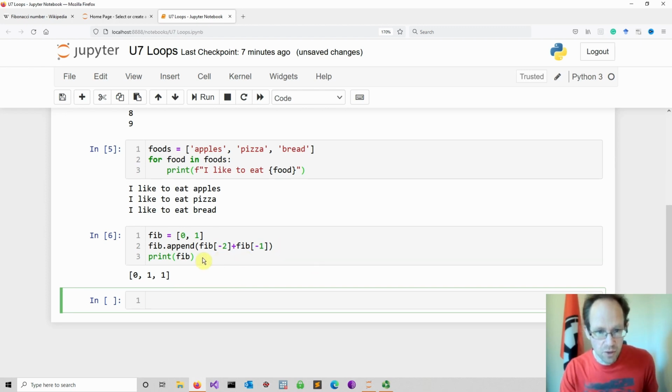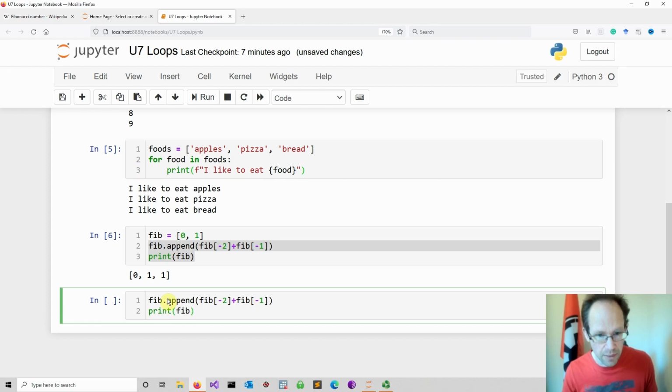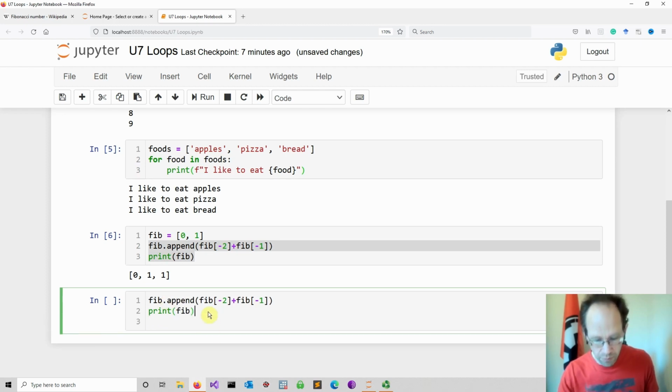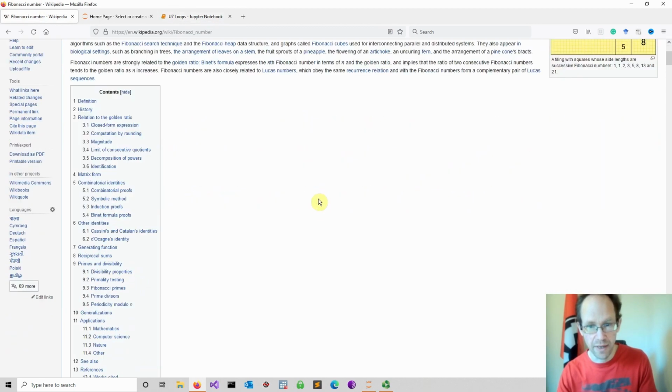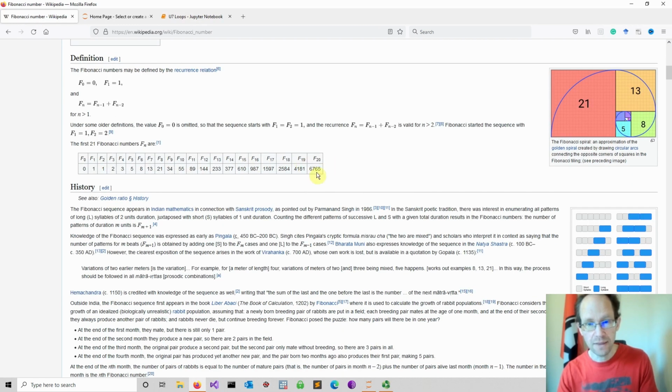And of course now we can just continue this. We can do it one more time, and let me just run this, and you see the next number emerges, and so on and so on. We want to now keep doing this for an extended period of time, and of course it's no longer convenient to always copy-paste the command. So again, we have to be smart, and we have to use loops for that. So for instance, if the objective is to construct the Fibonacci numbers up to a certain value, let's say we go up to 10,000, we can do it as follows.